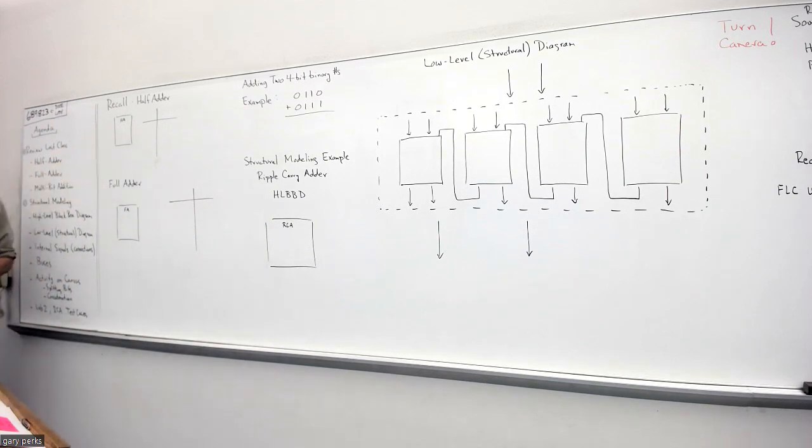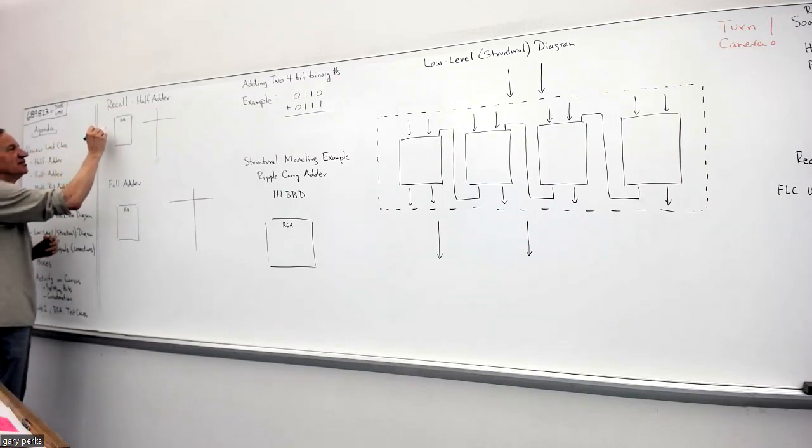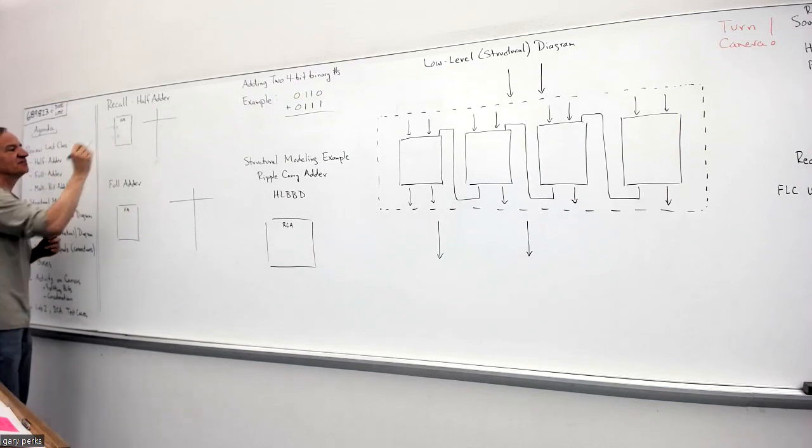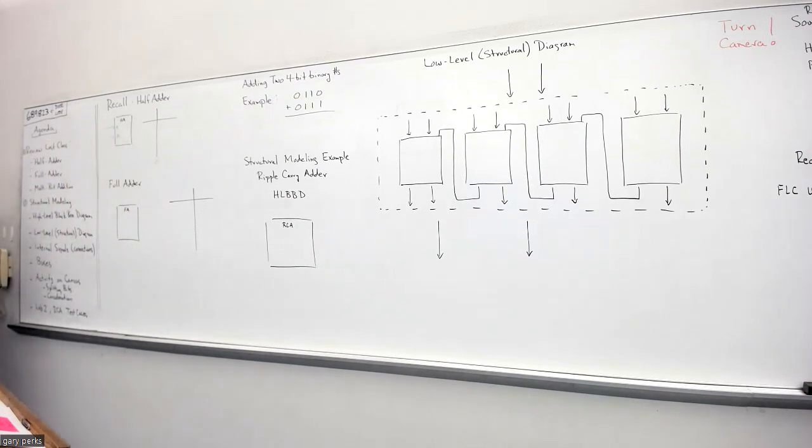Remember, we have the black box diagram, right? The black box diagram shows us the main inputs and main outputs. So how many inputs does the half adder have? 2. Okay, I'm just going to call mine here A and B, but hopefully you're more descriptive. Remember, I've mentioned how it's a good habit to get into, instead of just calling your inputs A and B, maybe you have something like AJ underscore A. So be more descriptive with your inputs and outputs than I'm being here in class.